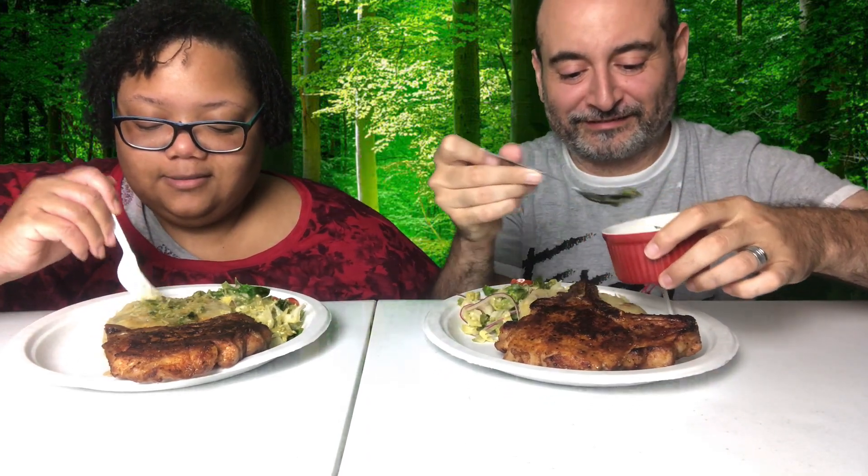It kind of looks like chimichurri. It kind of does — and I saw it and thought it was. Ooh, that garlic is powerful! It's really garlicky. I can handle this — your breath is going to be kicking! That's why you love me. Usually with mofongo they put chicharron in it or whatever. I did some thick cut bacon that I did in the air fryer — just trying to keep it a little lighter. Tell me what you think. You gotta maintain that nice waist for the summer.